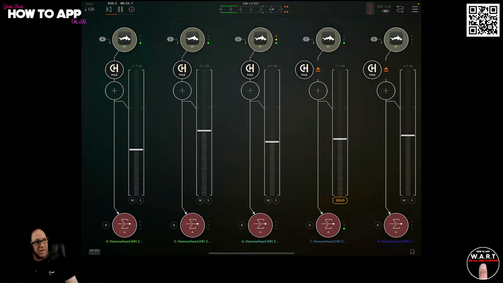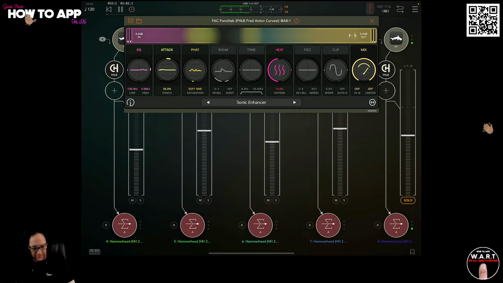What's this one? Oh, we've got some crashes in here. I don't think we need it on there. We've got some hi-hats in here. We can give these some pop, can't we?